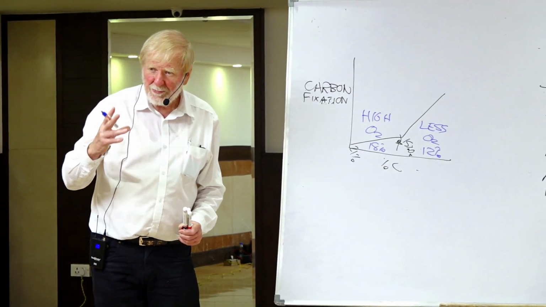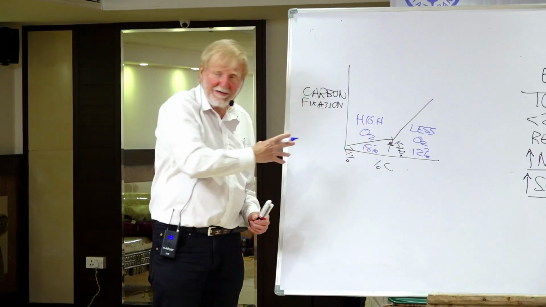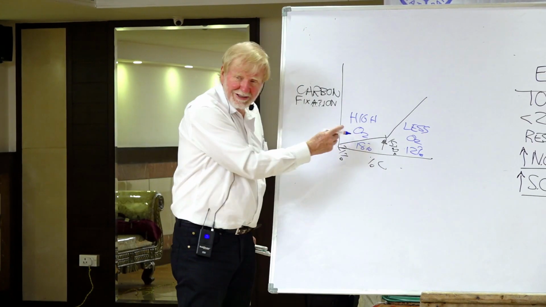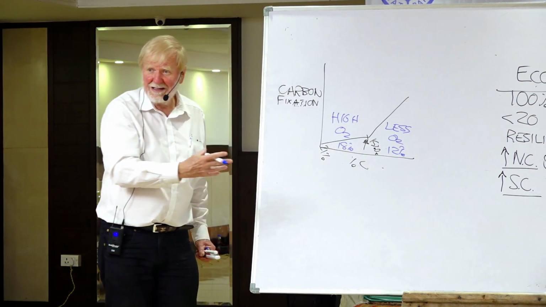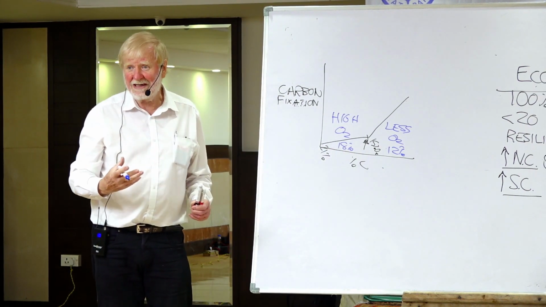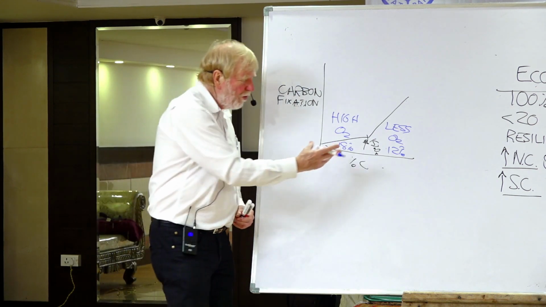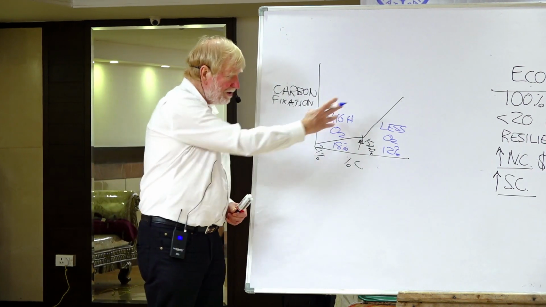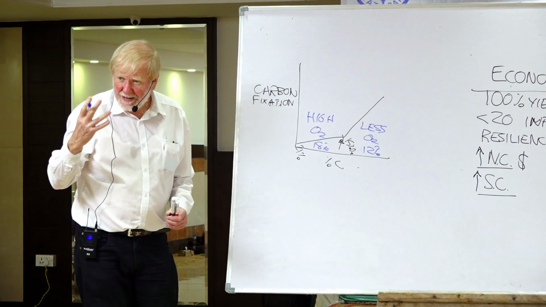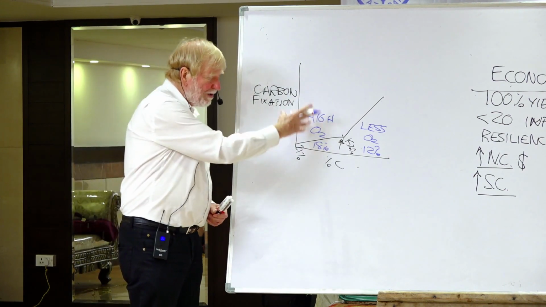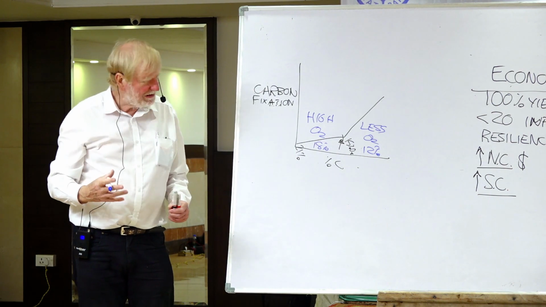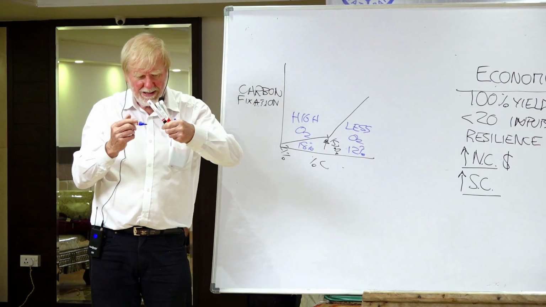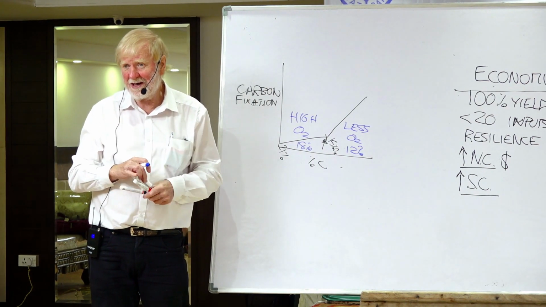Your point about compaction fits in with this, because obviously the more compacted soil, the less oxygen can flow into it readily. Okay, so you have restricted oxygen entry from the air above, so you're again more likely to create low oxygen conditions, so lower oxidation. The danger is if it's very compacted, then you won't even get roots down there, and if there's no roots, then there's no sugars for microbial life, and you end up basically with mineral soil that isn't part of the life system.